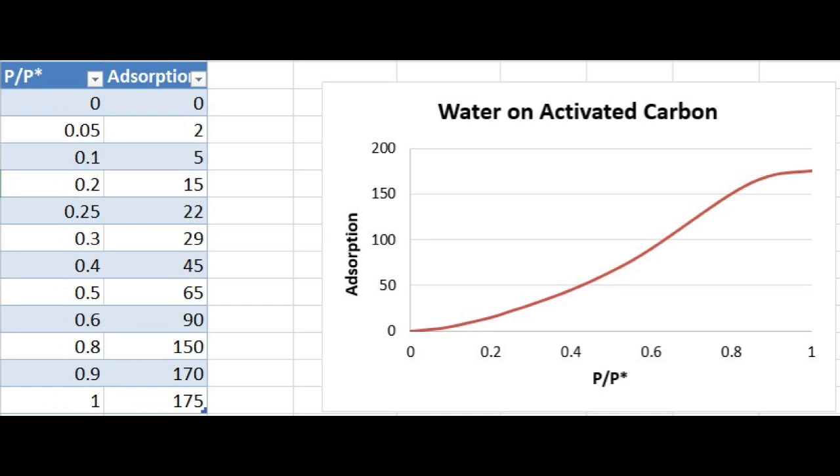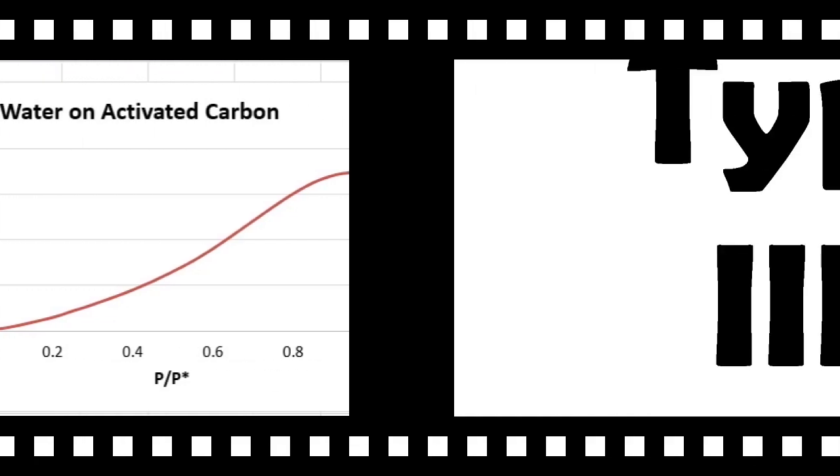It can be seen that all the isotherms produced have the same shape as the primary isotherms type 3, 4 and 5. Let's now go into more detail.